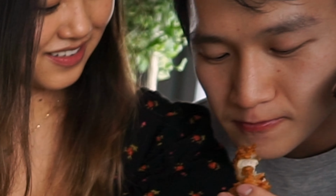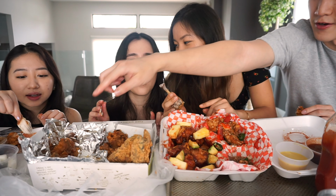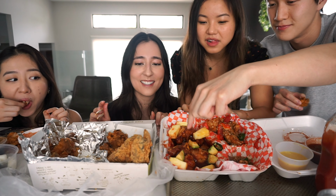How is it, Chris? Bite again. Very crunchy. Do you think it's crunchier than BBQ? No, BBQ is even more. But they're both incredibly crunchy. I would say these two are my favorite from BBQ. I really like both the honey glaze and the fried. My least favorite is probably the chili. So I think the verdict is that BBQ chicken is as good as it looks in the drama.